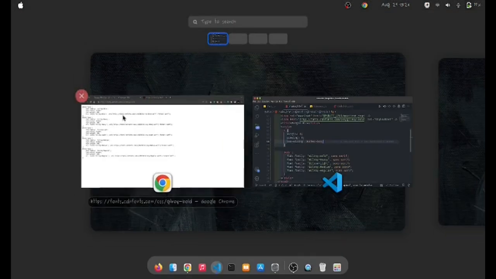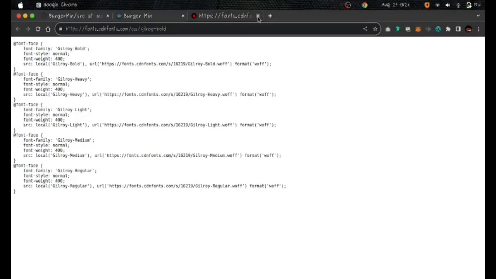Save. Now I'm expecting that my font family here should be changed. Okay, so with that being said, let's move to our sidebar and let's start working on it.